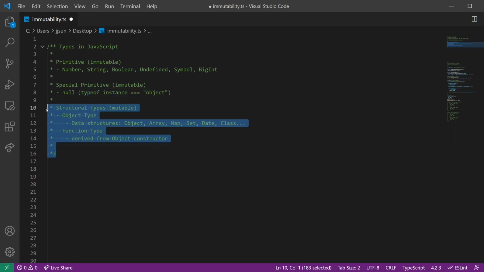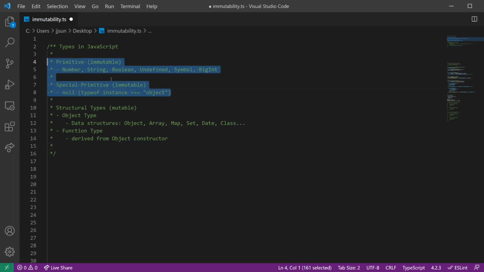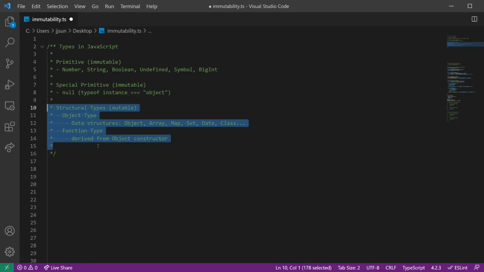Then let's jump into structural types. Structural types, unlike primitive types, are not considered data types. What I mean by data type is that when you check the type of a string, it is just a label for this basic chunk of information. The same with number and boolean, etc. But when you look at structural types, the object type and the function type will contain additional data and will have information on how they can use and manipulate that additional data. These can include underlying methods.